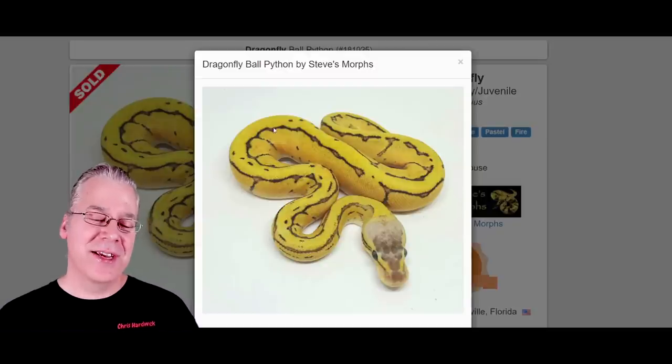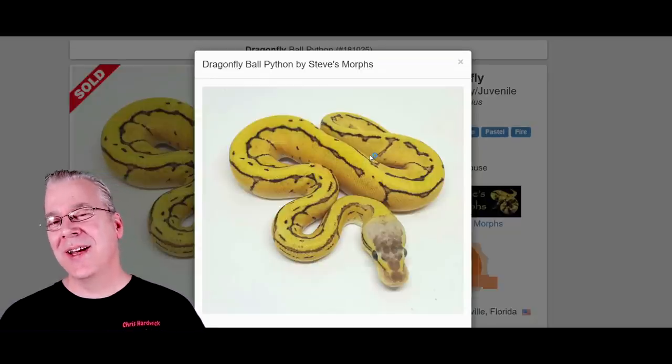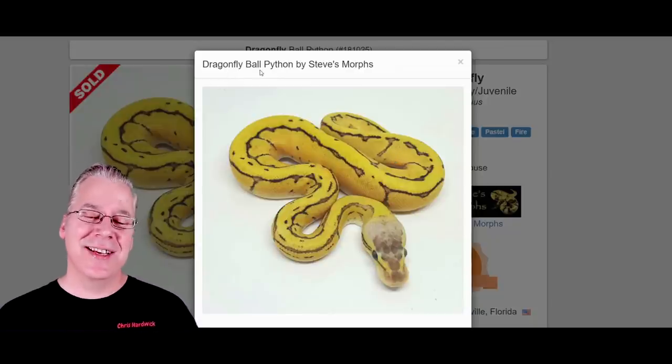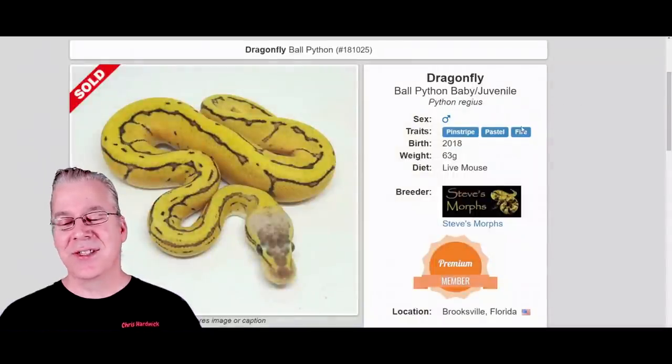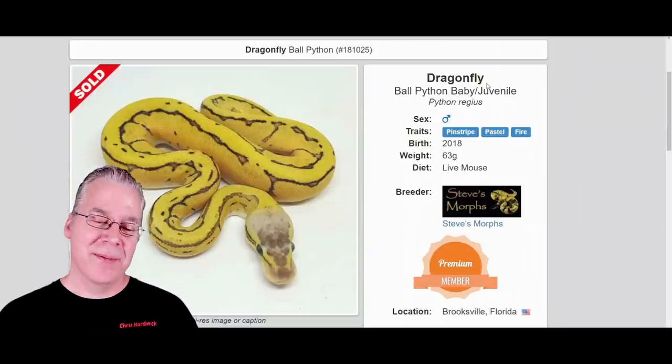And the Fire really lightens and brightens the snake overall. It seems like when you mix Fire with Pastel or Yellow Belly or Orange Dream, any of those combos, it really makes for some super bright and flashy snakes. And I don't think there are any other common names for the Dragonfly other than the Dragonfly. So essentially this would be the Pinstripe Pastel Fire. I suppose you could also call it the Fire Lemonblast. Dragonfly is a pretty common name.